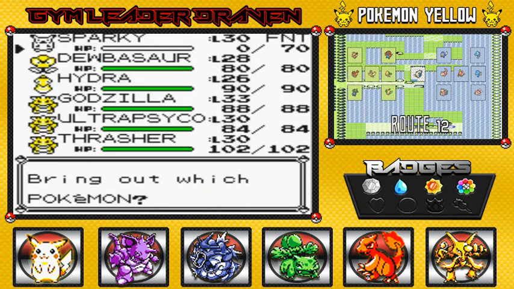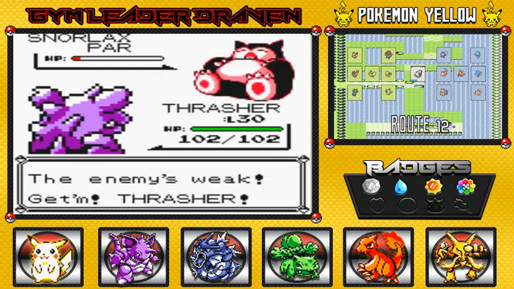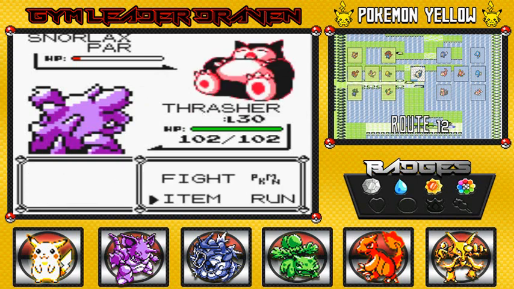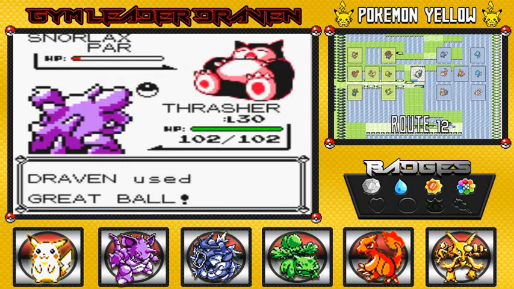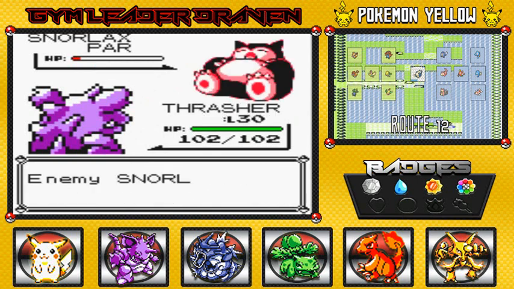Well, let's see. Who's the next good Pokemon that will not be hurt? I'm gonna go with Thrasher here since it is bulky. Alright. Come on, sweet baby Jesus. Stay in the Pokeball. Oh, come on! I'm just gonna keep on throwing Great Balls right here. This guy will not stay in that Great Ball!